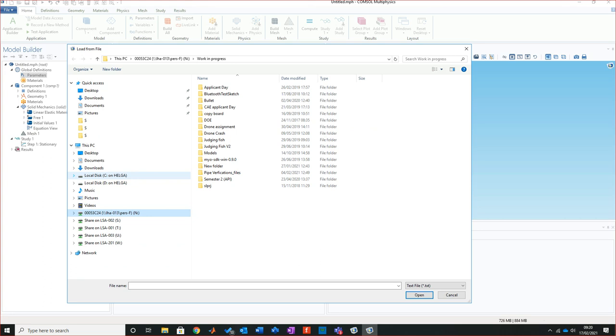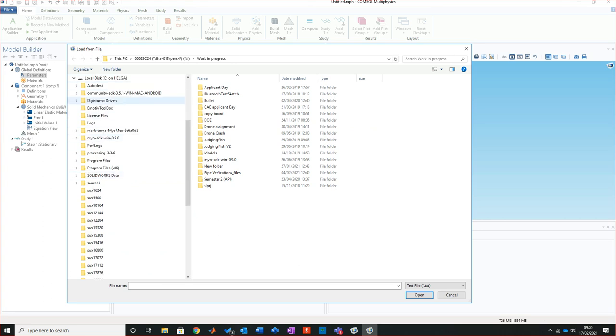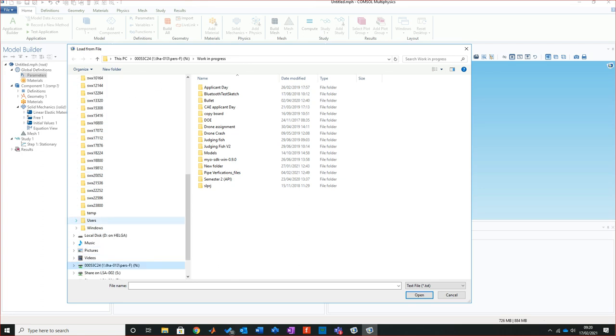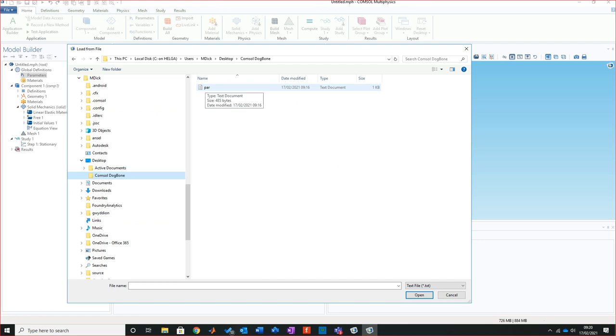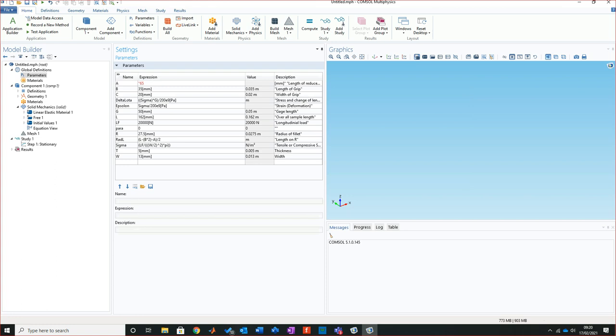So if I now navigate down to my local disk, and all I'm trying to do now is navigate right to my desktop on this PC, and I'm just going to use it from there. So again, I've navigated down, and then when you go to your local drive, I'm just going to navigate down to my user, which is me, and it's going to be your private name, and then on there you will find desktop, and for me it's there. So if I click on there and then open, what it will do is load everything in.